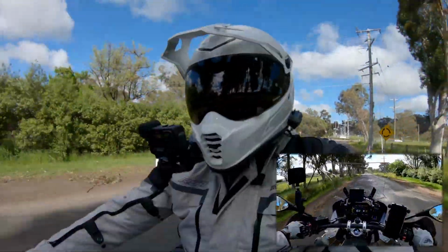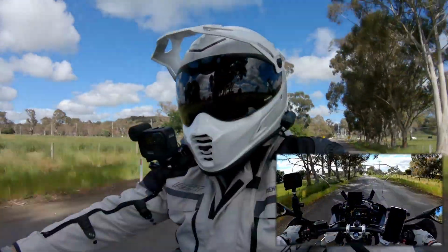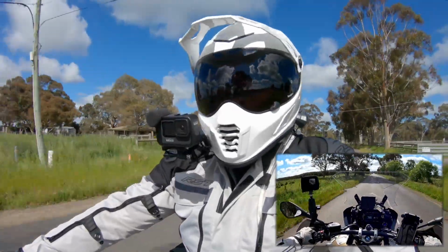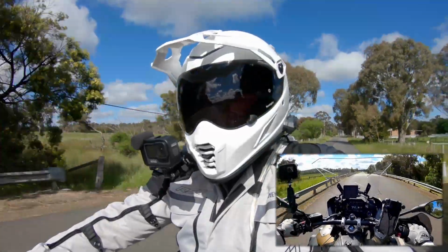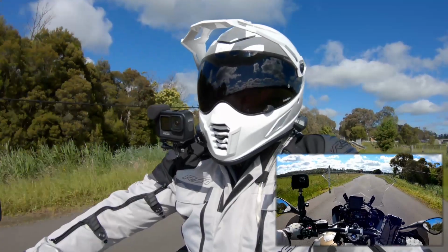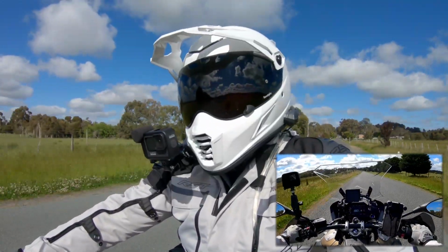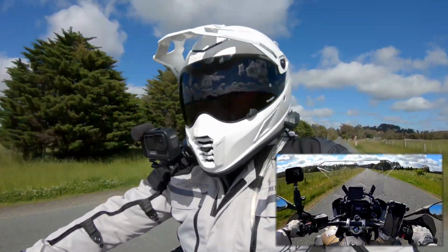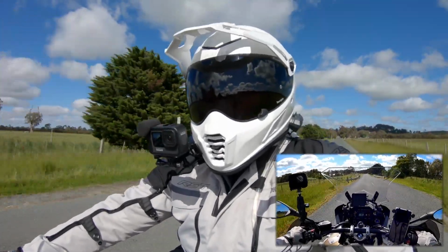So just a short ride this morning. It is actually a public holiday long weekend, so the roads will be packed everywhere. That's why I didn't bother going camping, because every campsite, caravan site, even all the wild camp spots, they'll all be busy. I'm going to wait a couple of weeks until the madness dies down, and everyone gets the lockdown restrictions out of the system, and then I'm going to take off probably down the Great Ocean Road, so that should make for a great video.